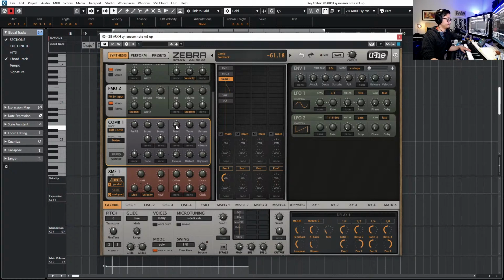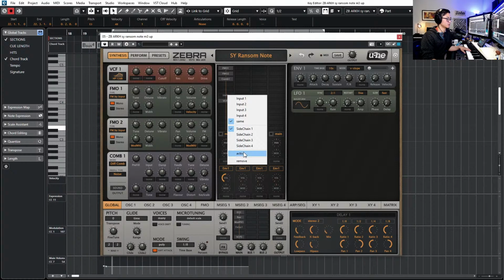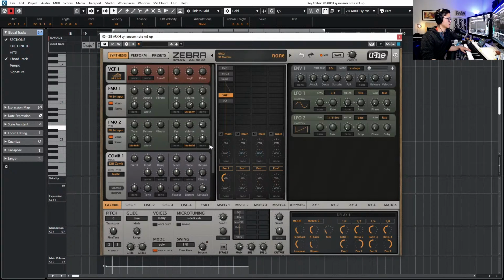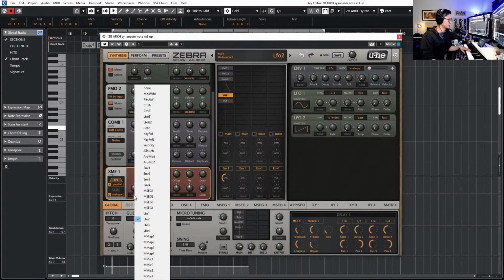Okay. And there's something happening to make that repeat over and over. Oh, hello. I think that's it right there. So it's an XMF1, whatever that means. Let's go ahead and figure this out. There's the LFO.